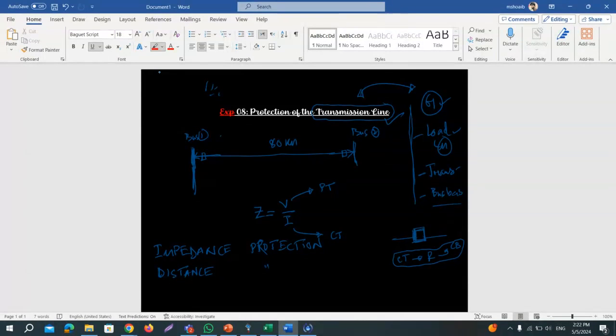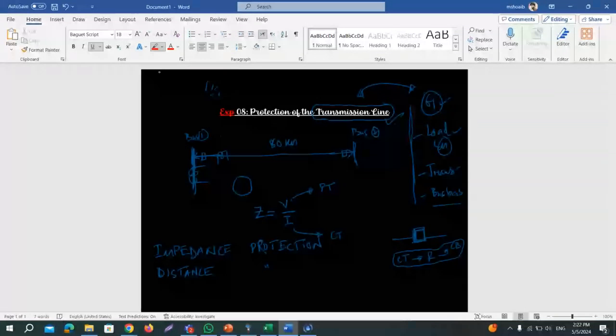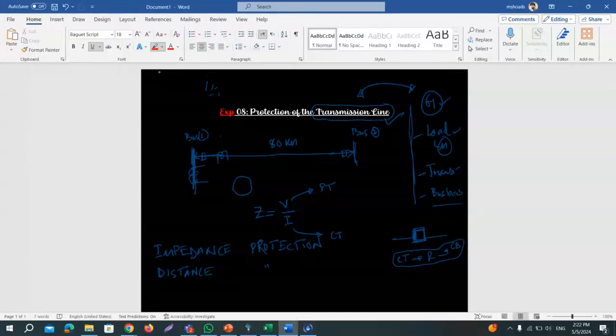So if we try to draw, the PT is supposed to be connected in parallel, right? So this is your PT, and this is your CT. So this CT and PT both are connected with the relay. The distance or impedance relay, the code is 21. So this is code number 21 relay. So you need to connect them in a proper way.